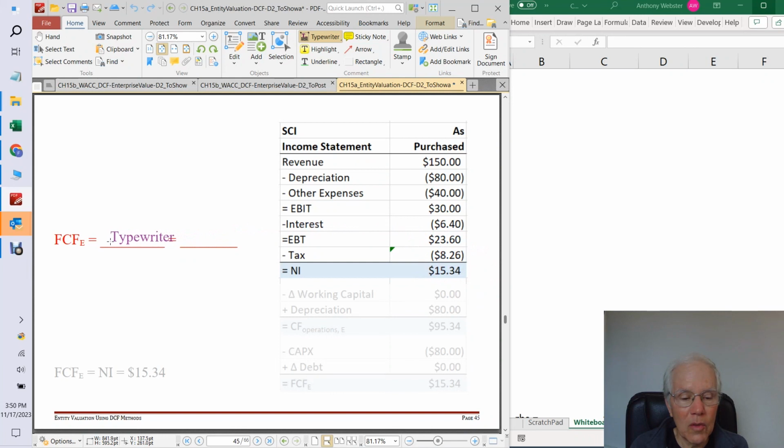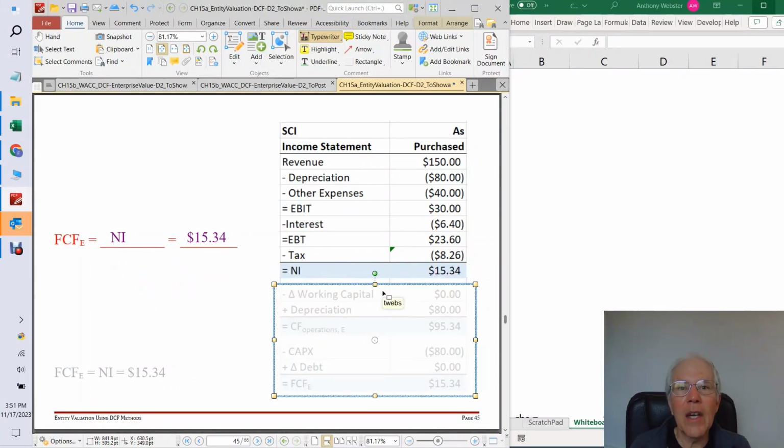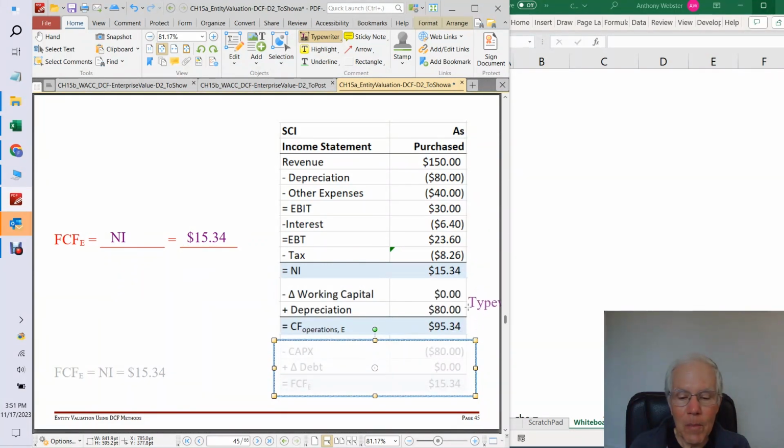So we'll continue to be 15.3 million. So it's net income and it's 15.34, let's say, million. And again, for you accounting majors out there, you can actually see how this works in indirect cash flow statement form. We always start with net income, subtract changes in working capital, which are 0 for a steady state firm, add back depreciation from the income statement, and subtract CapEx, which is going to match depreciation for a steady state firm. Steady state firm, no changes in the debt.